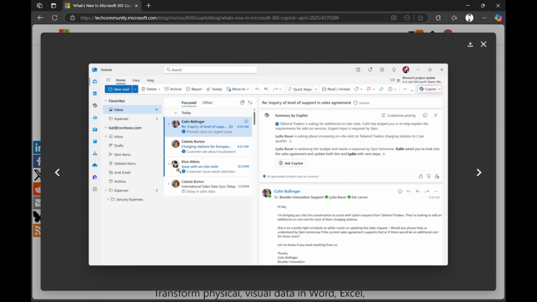So in my case, basically, I told Copilot, hey, anything that comes from my manager or from some key stakeholders that I'm constantly engaging with, all of that I want Copilot to consider as a priority message.